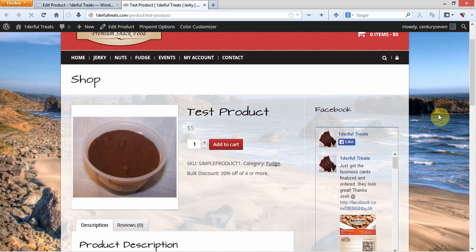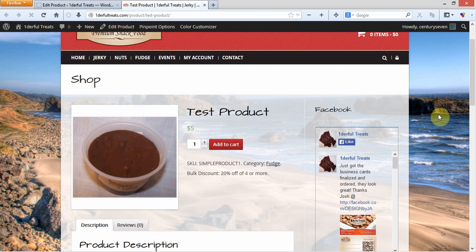Or it doesn't have to change the price at all. It can just be something the person adds on the product or a choice that they make about the product, and then it will specify what that is. Since we can't in any way, shape, or form in a variable product tell the person, okay, we're going to give you a 3-pack of this, now we need you to select what types of fudge that you want. There isn't a way to do that with a variable product, but there is here with product add-ons.